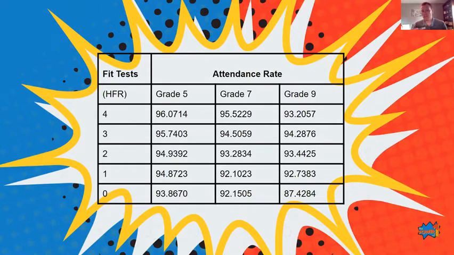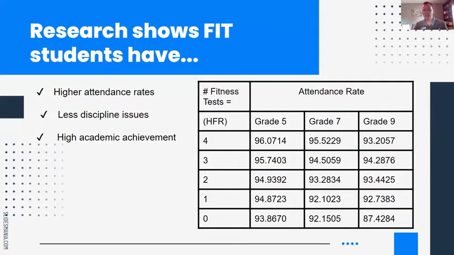And so as you can see, we can't necessarily prove that a student is attending school more because they're fit, compared to maybe they're more fit because they're attending school. I feel like I know which one it is, but I can't prove that. Data can't show us everything, but I do think it can help us get a good picture. And the last thing is, this is the same data here. We think research also shows us that students that are fit have fewer discipline issues. And again, we saw on that first graph, higher academic achievement.